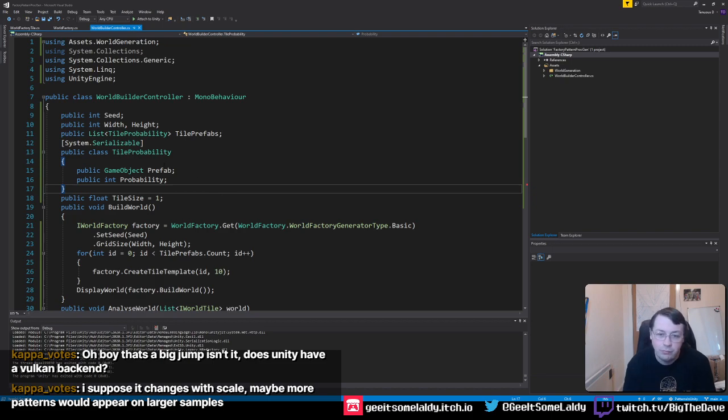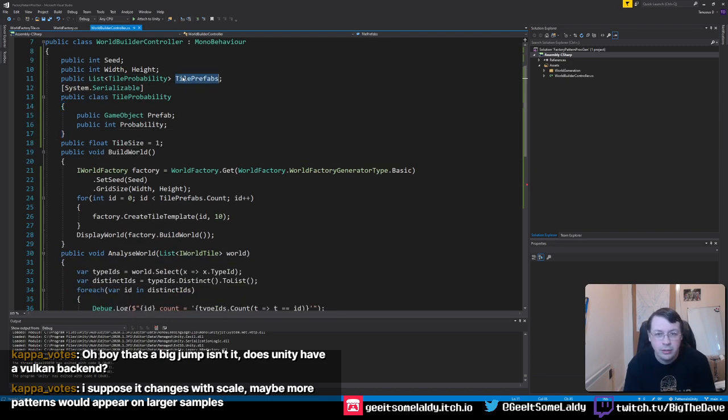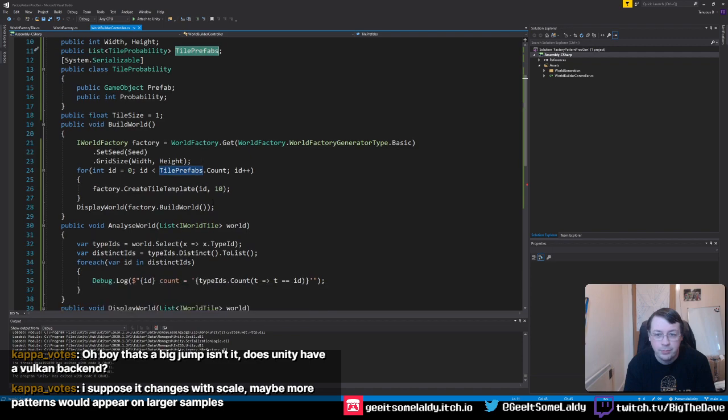We're going to need to drag them in, but what's going to happen here is that we're also going to do tile prefabs, pass in that probability.